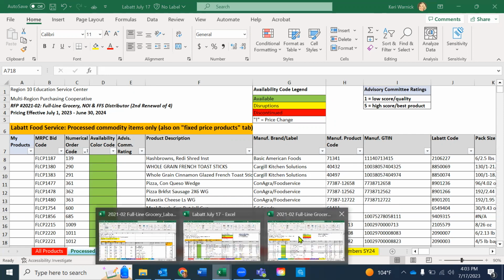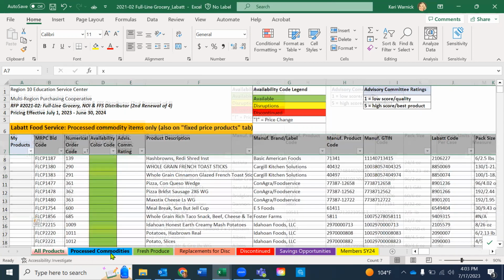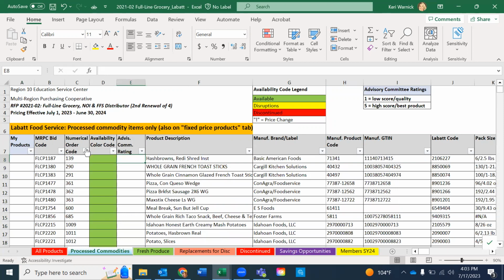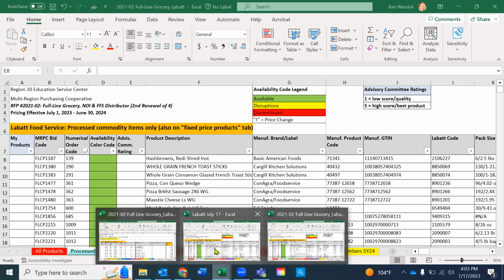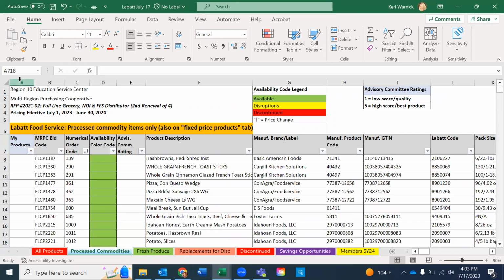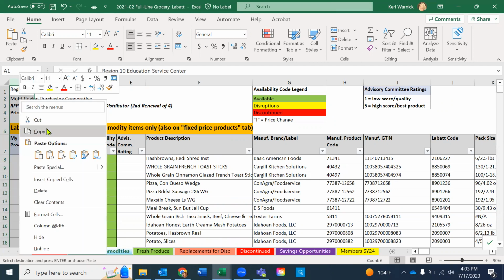Now I'm stepping into my new catalog. I'm going to go to the Process Commodities tab. I'm going to ensure that this is in smallest to largest in column C. Nothing is filtered. Step back over to the old catalog. I'm on the Process Commodities tab. I'm going to copy column A. This time I'm going to do a control C. When you see this little moving green and white border around, that means it's been copied. Go to my new catalog, highlight column A. This time I'm just going to do a copy. Right click and copy.